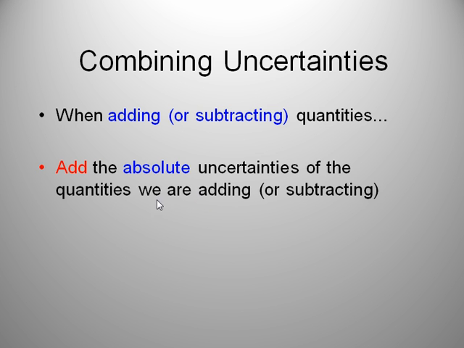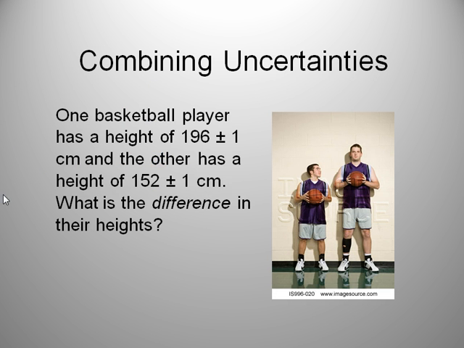Adding and subtracting. We're going to add the absolute uncertainties when we have addition and subtracting. For example, we have a basketball player is 196 plus or minus 1 centimeter, and another basketball player is 152 plus or minus 1 centimeter in height. What's the difference in their heights? The difference is you just take the difference between these two values, 196 minus 152, you get 44. But we're going to add the uncertainties, so 1 and 1 gives us 2 centimeters. You can think of this, if you have an uncertainty of 1 centimeter here, this guy could really be 197, and this guy could be 151. In that case, the difference would be 46, and we could do that the other way too. So I think you might be able to see how it makes sense why we want to add those uncertainties when we're adding and subtracting.